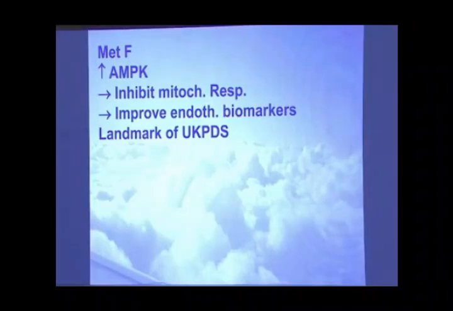The other medications which we really use in our daily practice, such as metformin, you know, metformin acts mainly by reducing the hepatic glucose output, but it has another effect by activating the AMP kinase pathway, and this is going to inhibit the mitochondrial respiratory chain at the vascular endothelium, and this results in improvement of the endothelial biomarkers. Therefore, metformin has a vascular protective role, and this has been proven by the landmark UKPDS.